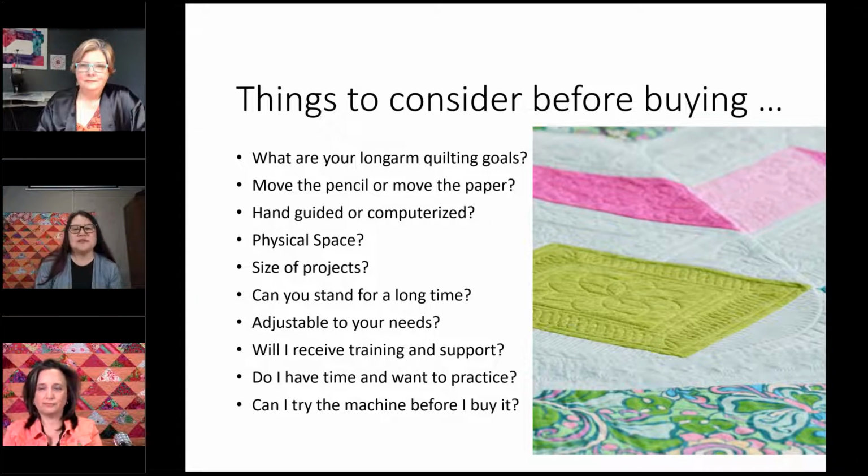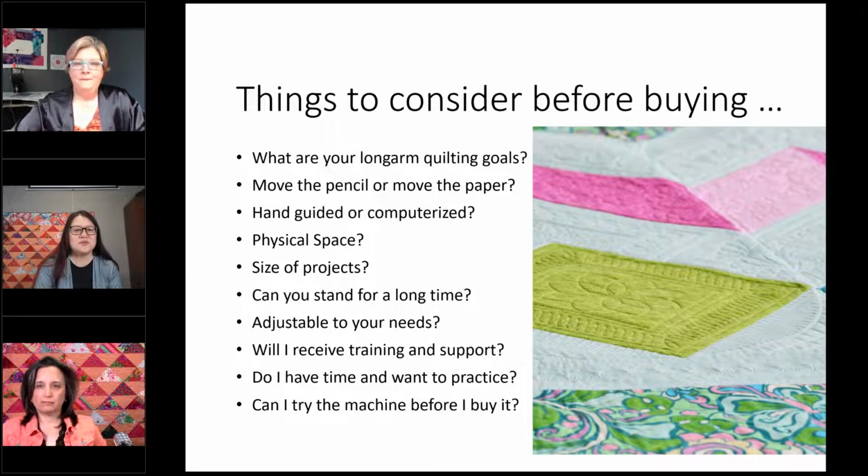Do you like to move the pencil or move the paper when you're drawing? So one would be similar to moving the pencil, and the other is similar to moving the paper. Hand-guided or computerized. If you want something that's completely computerized, the frame model will be the way to go, because you won't be able to get computerized on the table long arms.